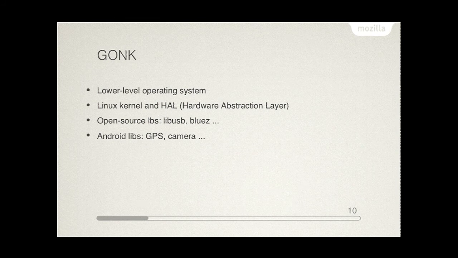Underneath the Gecko layer, when you first turn the phone on, it's basically a stripped down Linux operating system. It's very similar, actually, if you've ever poked around in the bottom of Android. It shares some libraries with Android and some common daemons, like rild and mediaserver, things that you'll see on Android. But that's about where the commonality ends.